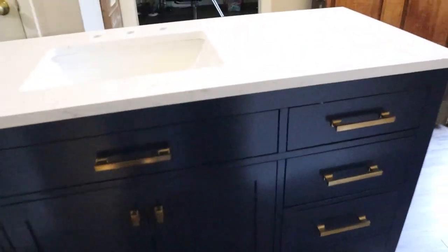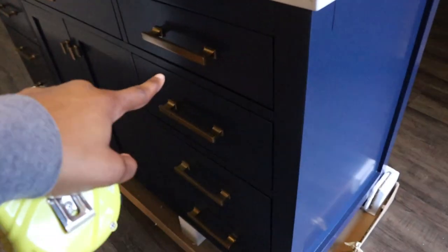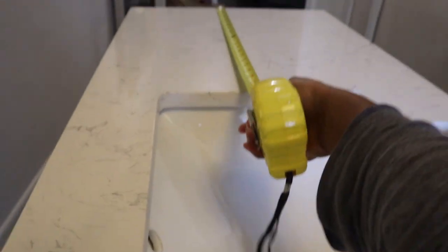And it was beautiful. This is the top. It did have a small chip on the back, right there. But other than that, beautiful color. The hardware was gorgeous, like the gold on there. I'm gonna take it down.